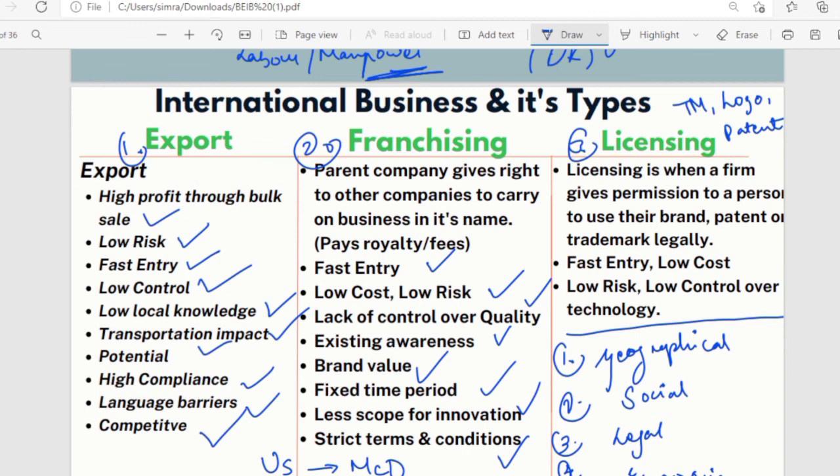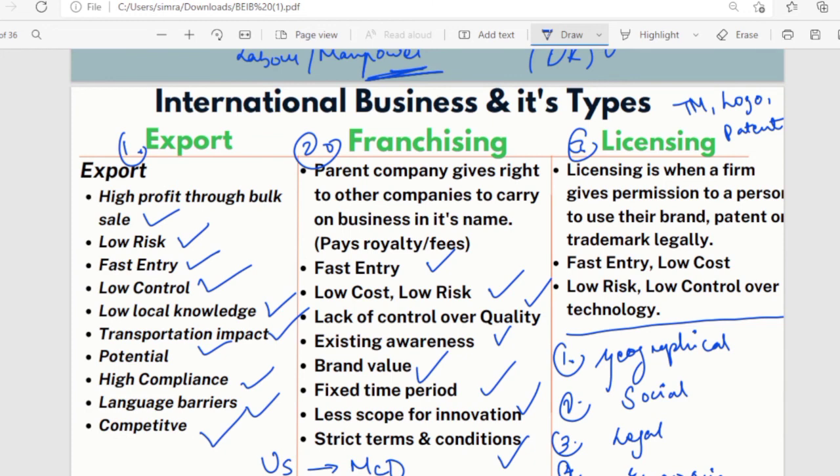And you might have seen logos used on the sportswear of different sports companies. So do you think it is free of cost? No, you have to pay the amount to the owners of that brand. You need to take permission from the owners of that brand. Legally you have to sign a contract, and then you can use that brand, and in return you have to pay a certain amount, which is again a royalty or royalty fee, to that owner who is allowing you to use the logo or the trademark or the patent.